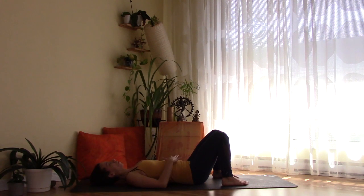Place one hand on your belly and the other one right in the center of your chest. And feel the wave of the breath moving underneath your hands. The breath is automatic. It doesn't need to be controlled, even though there are some practices that will control the breath. There are benefits to that, but for this practice, just find a natural breath, a comfortable breath, and let it go.